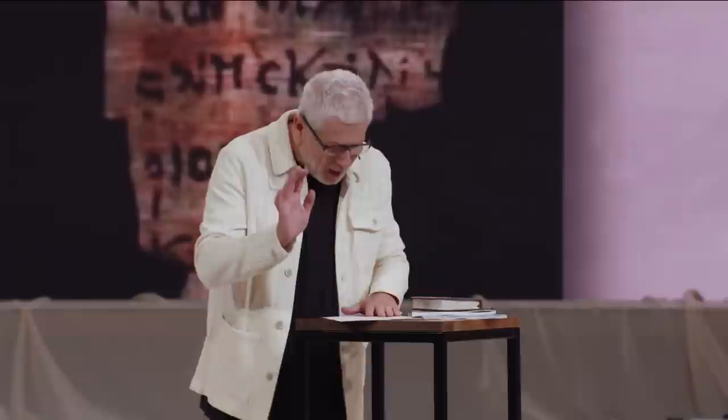Pilate said, "Take him yourselves and judge him by your own law." "But we have no right to execute anyone," they objected. This took place to fulfill what Jesus had said about the kind of death he was going to die. Pilate then went back inside the palace, summoned Jesus, and asked him, "Are you the king of the Jews?"